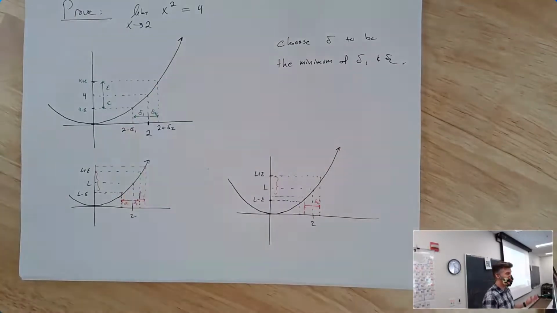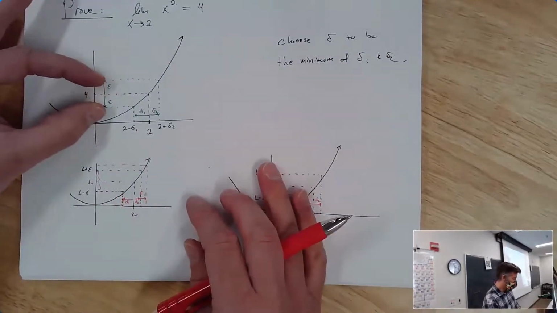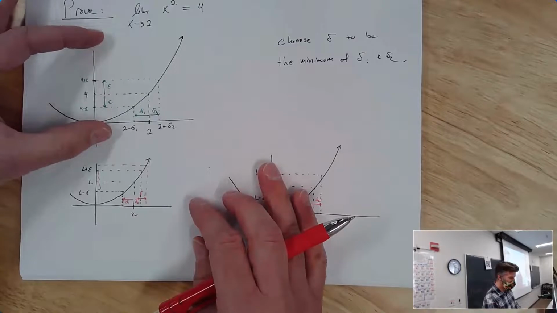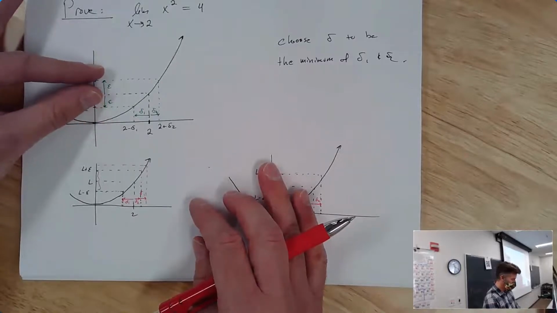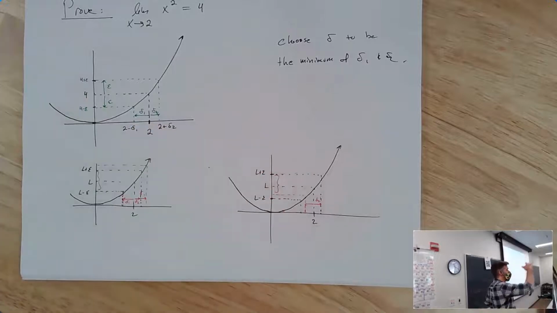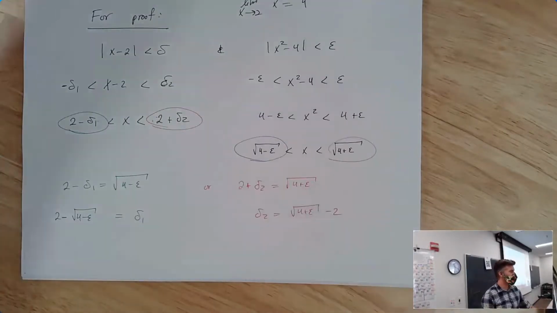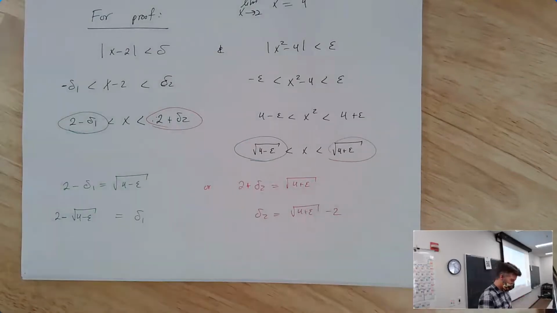But let's say we didn't have the graph. Well, it should be true that no matter how big we make epsilon or how small we make epsilon, the one on the right should be the small one. Picking a larger or smaller value for epsilon shouldn't change which of the deltas is the bigger one. Meaning, we could pick any value for epsilon we want to see which of those is bigger. Well, let's pick something like epsilon equal to 3.